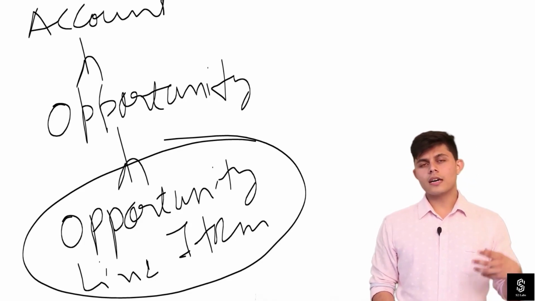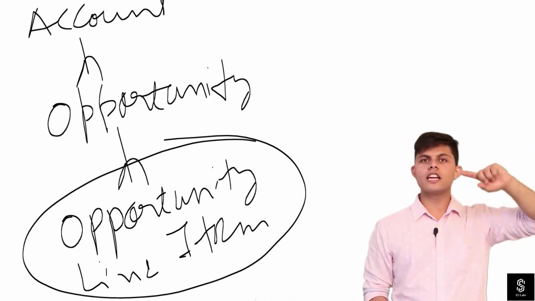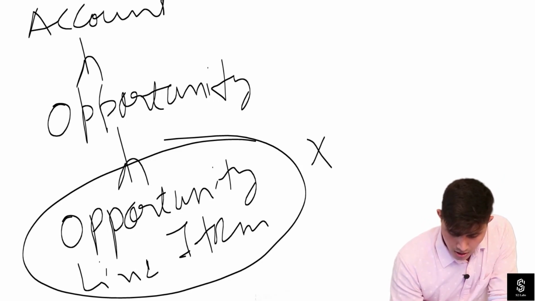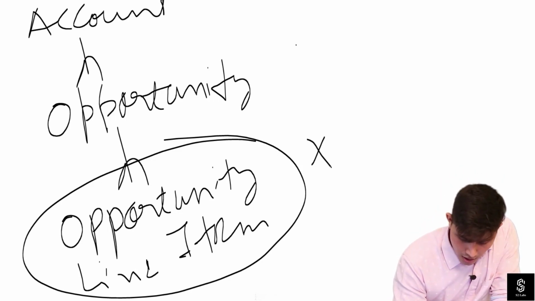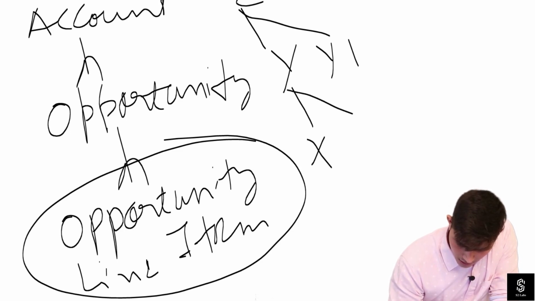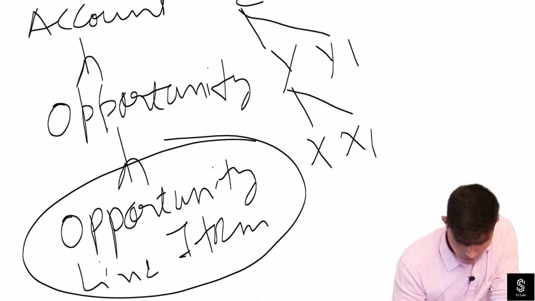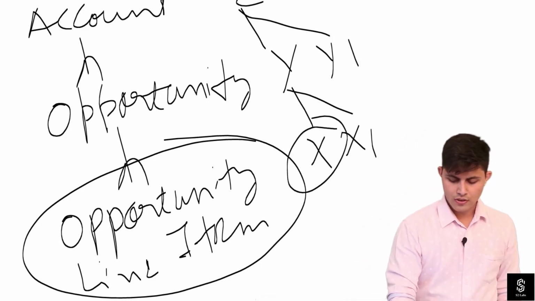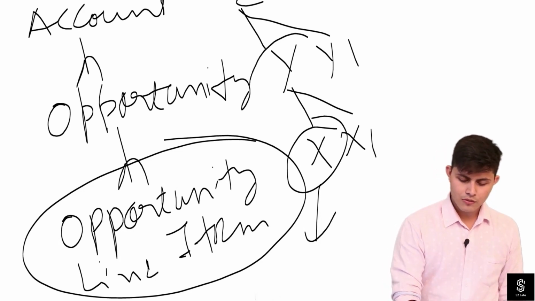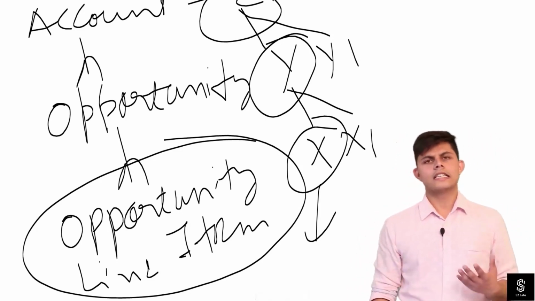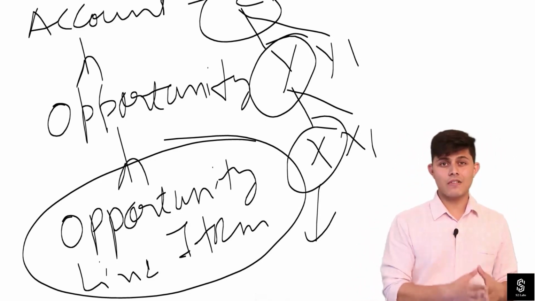But will I be able to get the information on the account object which is related to that particular opportunity? Imagine you have a record X which is of opportunity line item, you have a record Y of opportunity, and you have a record Z. So this Z is related to this particular Y, and Z has Y1 as well, and this Y has X1 and stuff like that. So when you're querying the records of opportunity line item, let's say X, will you be able to get the information which is on Y as well as this Z? Yes, you will be able to do that with the help of multi-level relationships.